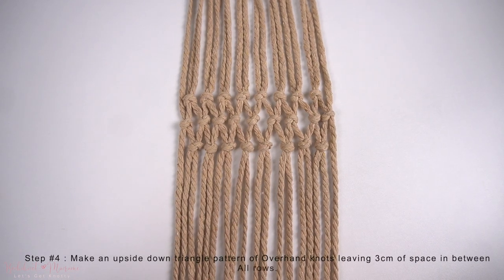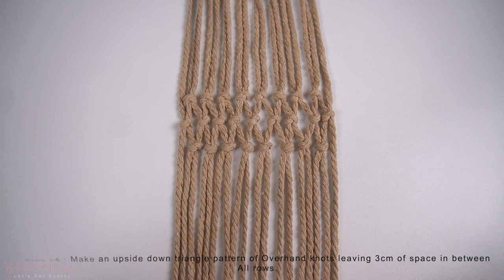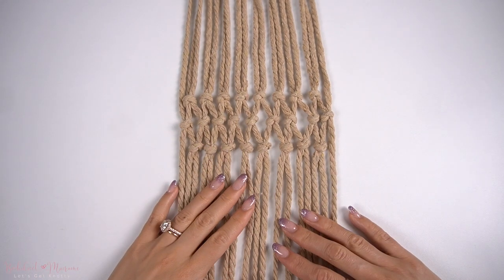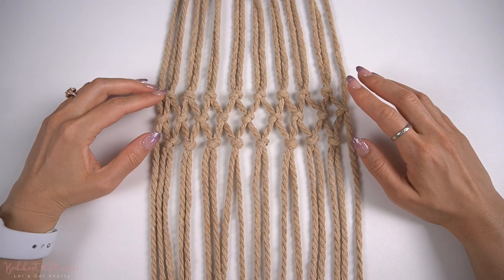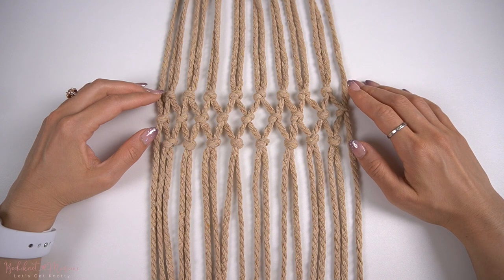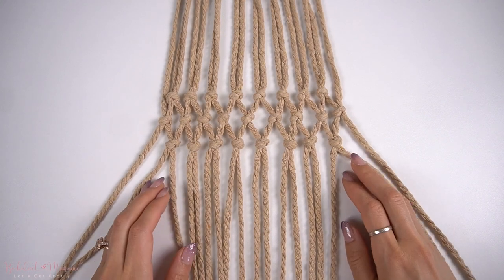Now, continuing on this side of the bag pattern, we're going to work our way downwards into a V-shaped pattern. So it's actually going to form an upside down triangle pattern. What we're going to do is make a row of overhand knots with one less knot at a time underneath. And here is where we're going to increase the spacing in between the knots just slightly, from 2 centimeters to about 3 centimeters.